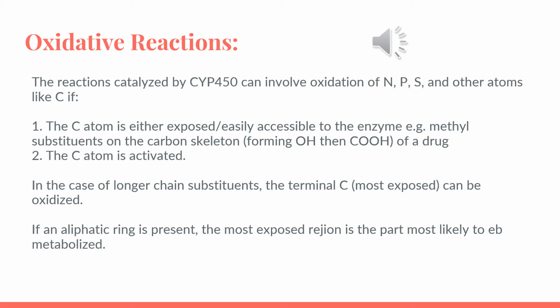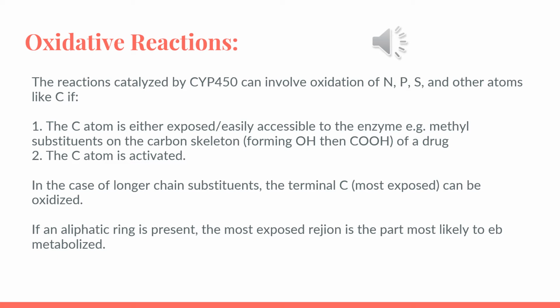Now to go into the detail of an oxidative reaction. These reactions, as the name indicates, are oxidative, meaning we're usually adding an oxygen atom. The reaction catalyzed by CYP450 enzyme, which is localized in the liver, can involve oxidation of N, P, sulfur, and other atoms like carbon if the carbon atom is either exposed or easily accessible to the enzyme.